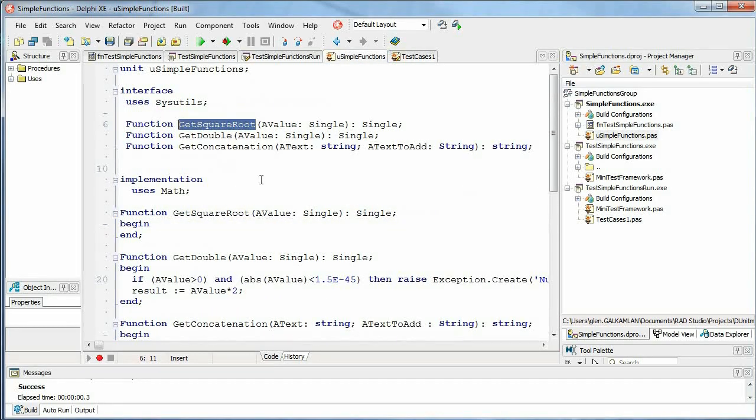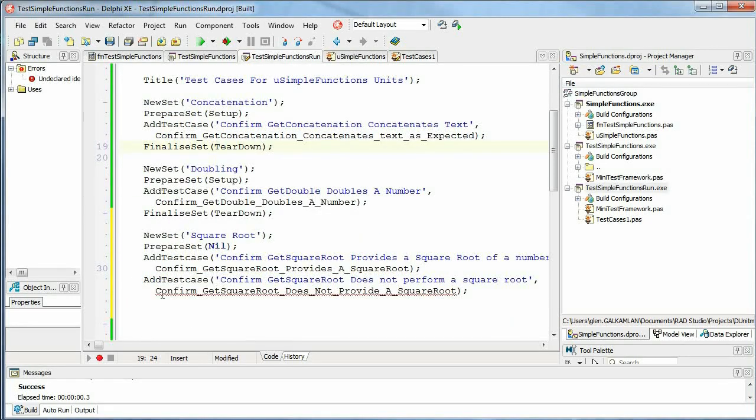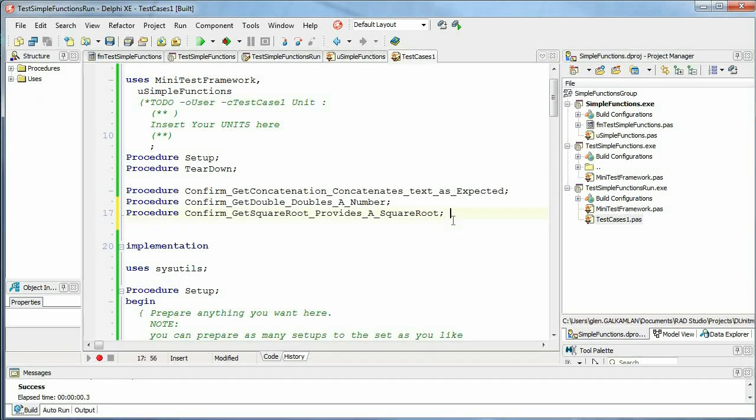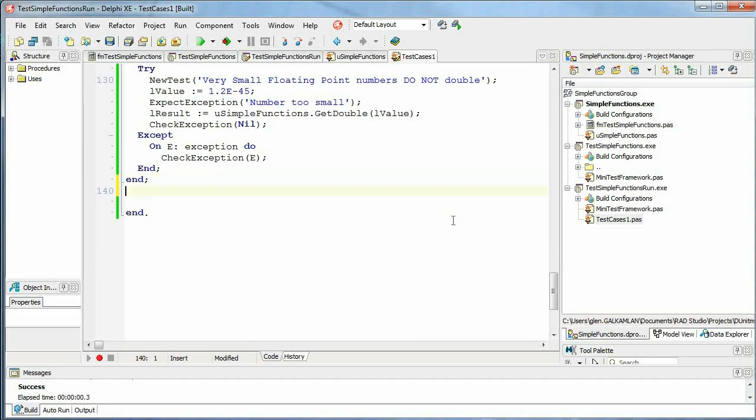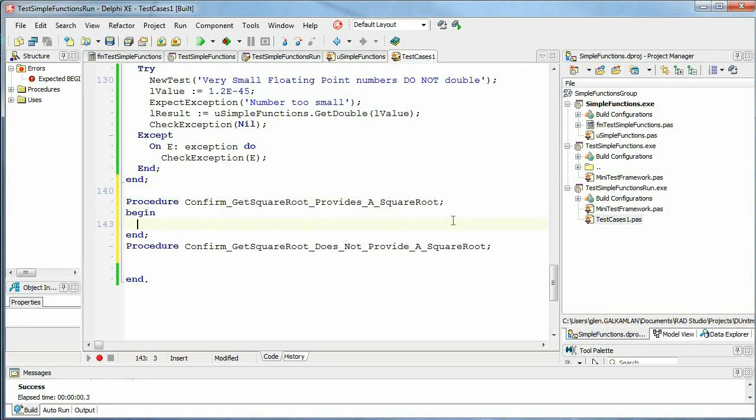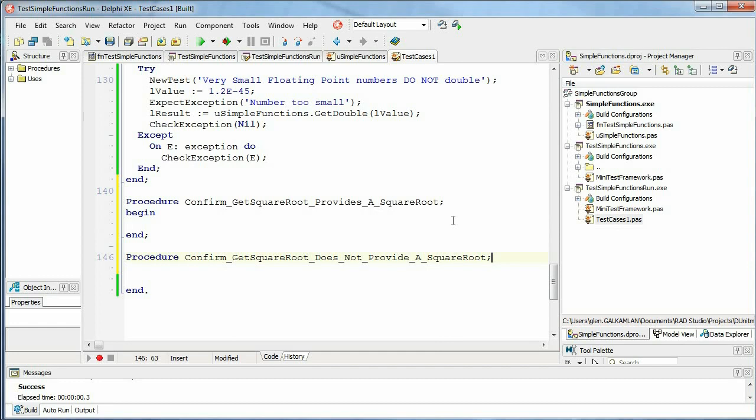And we want our other one. Again, at the moment I can't think of a reason why you wouldn't want a square root of something. But in any case, okay, so that's our cases set up.